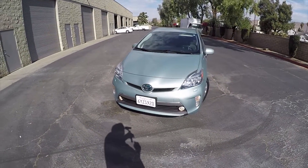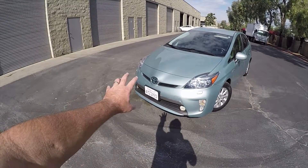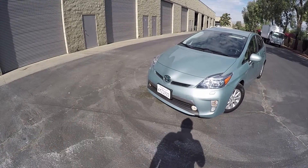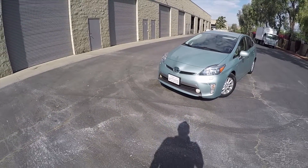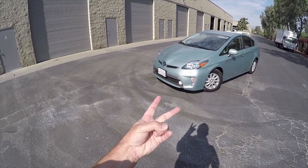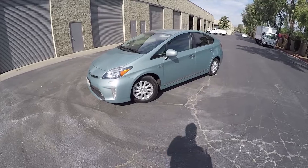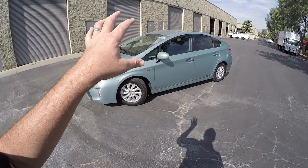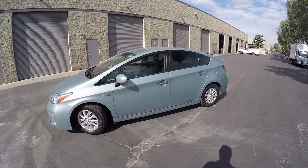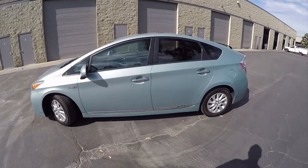When you're driving in fog, a blizzard, or driving rain, the radar adaptive cruise control will keep you from getting too close to the vehicle in front of you even when visibility is poor. You can select far, medium, or near following distance. The color is sea glass pearl — some people call it sea foam green, but the official Toyota name is sea glass pearl. The tires are Goodyears, which are very good tires.